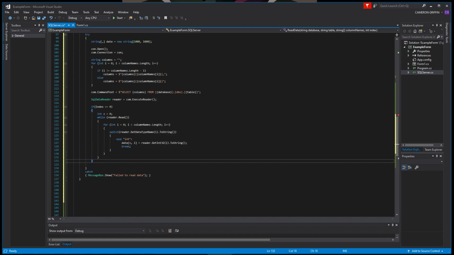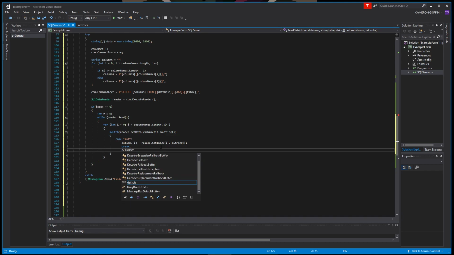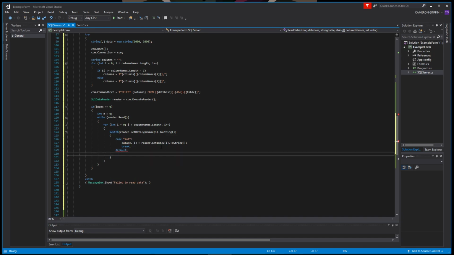There we go. And that's how you're going to do every case for each one. There could be more efficient methods, but I found this works very well for this. It just depends what values or data types you have in here. So let's first also put in a default. There we go. And we'll just do a default, and it will just do MessageBox.Show.